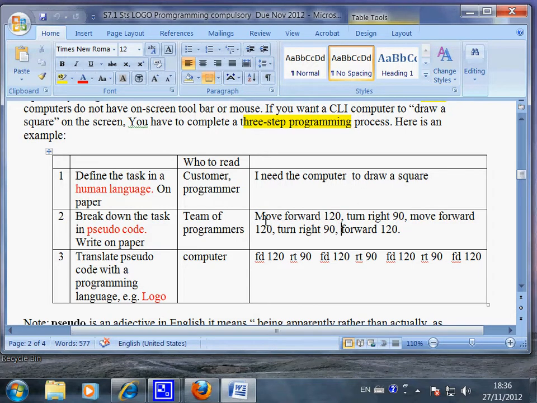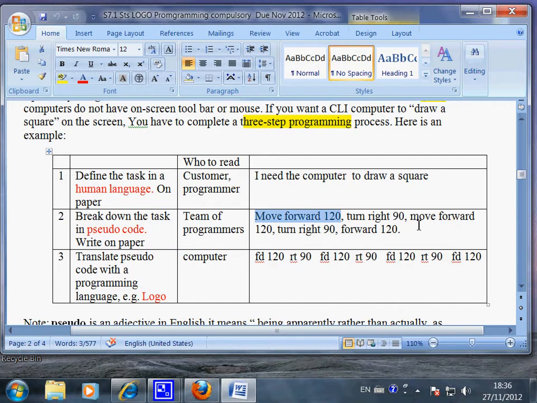So if you look at this carefully, move forward 120. That means, now you follow my cursor, you move your cursor forward. Now follow my cursor, move forward 120. You are telling the computer to draw a line that's 120 meters or 120 pixels long or 120 units of measurement. Okay, so move forward 120 and then turn right. That means you want the computer to change the direction to the right, because you only turn around, so there's no distance involved. So turn right 90, that means you turn to the right.